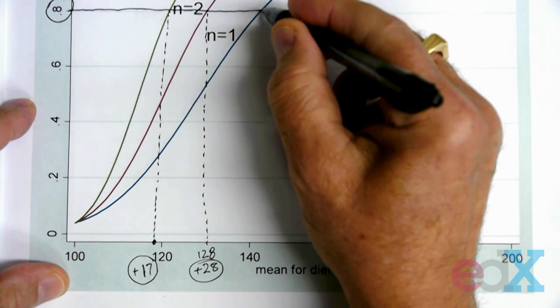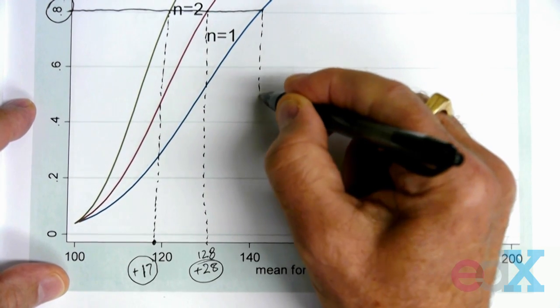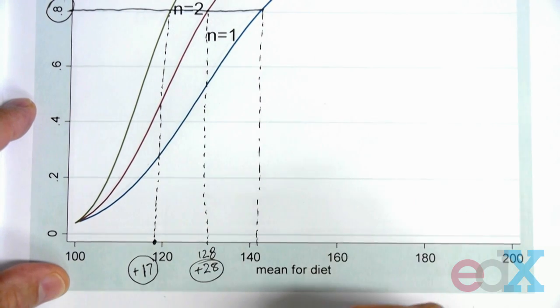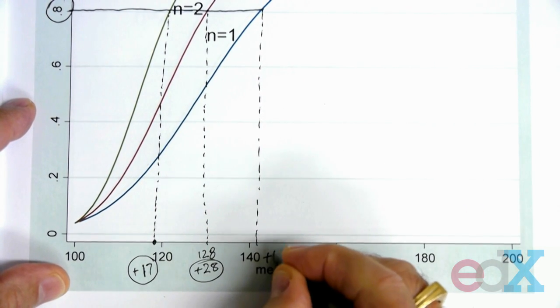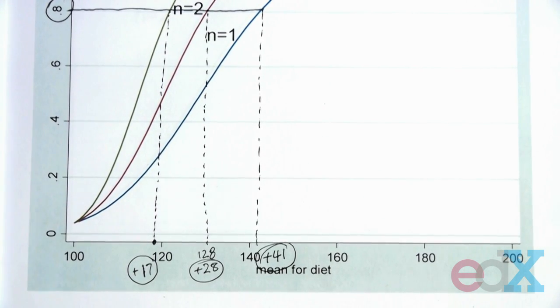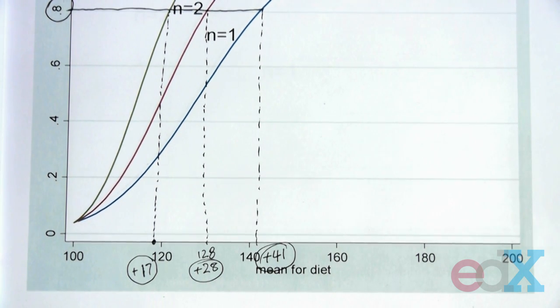And if we only had one flab rat in our sample size, then let's bring it down to 140. It's a little bit more, 141. So let's just say that's plus 41. So we would be able to detect a diet whose mean is at plus 41 over the null with 80% power. So this is how we design studies. We say, all right, if we have 80% power, how big a difference do you want to detect? Determine the sample size you will need to detect that difference.